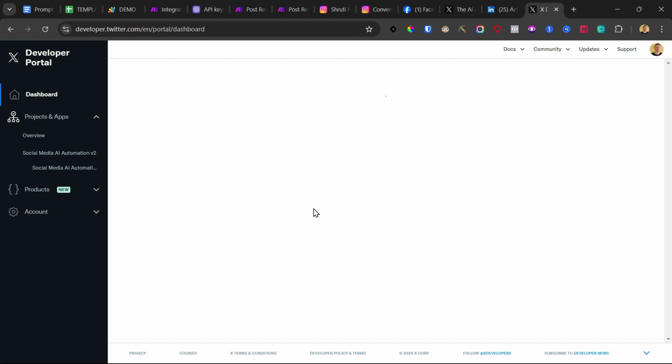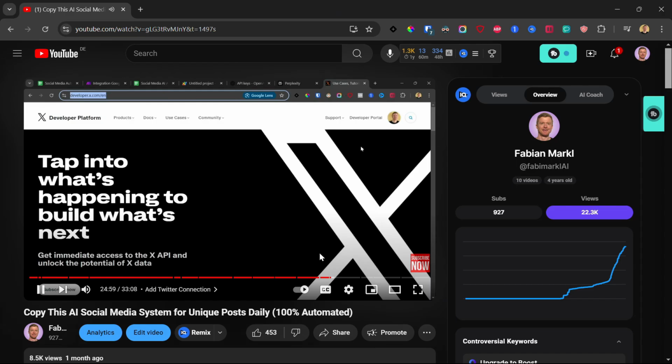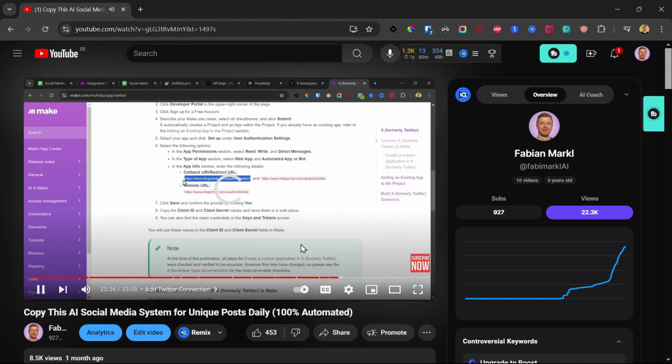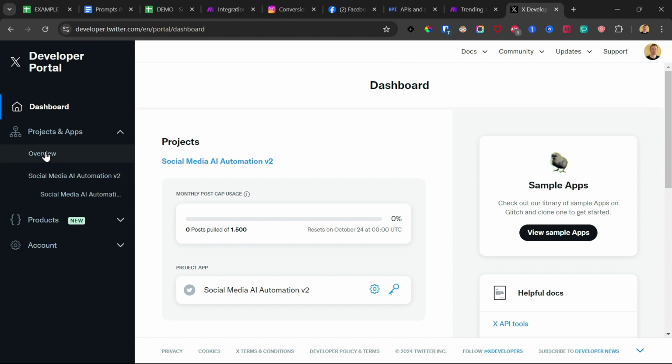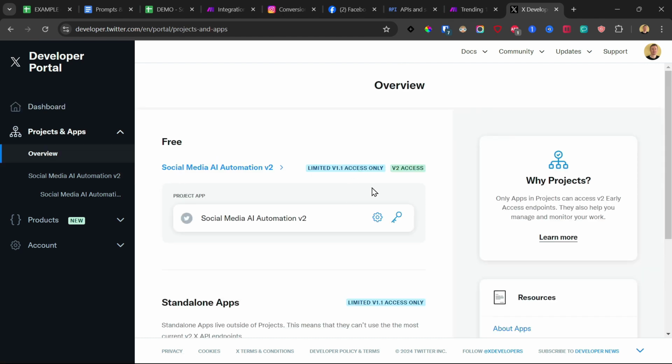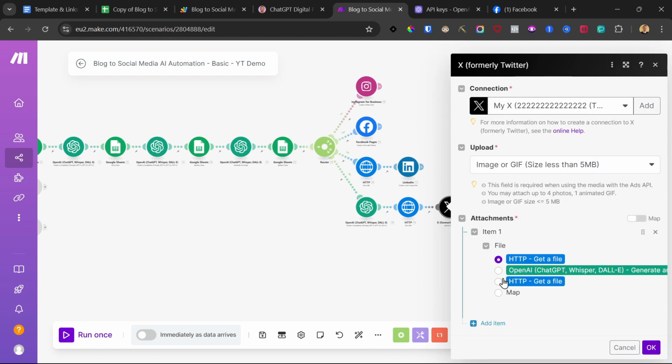You can set this up for free, which I've already shared in this video here, where you will be walked through all the steps you need to set this up. And then once it's ready, you can grab the details. So I'm just gonna skip this part because you can watch this in that video. And now we will go straight away to that app settings here, key and tokens. Once I've added this connection here, I have image or this is good.